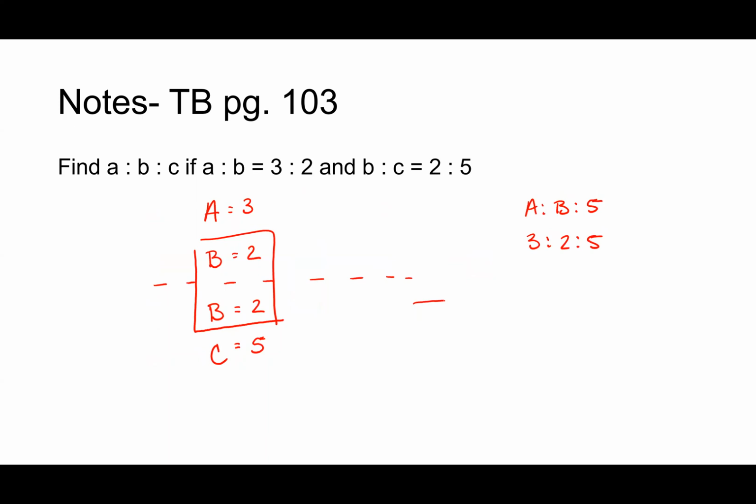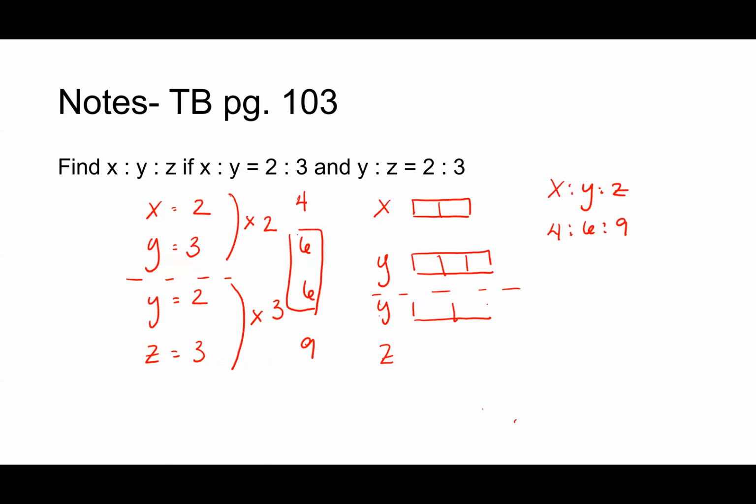Oh, come on, computer. Okay, here we go. And then how many units did z have in the original ratio, class? 3 units. Okay, notice how my bar models are all proportional to each other. We know that y is the same. It's just that the units are different in each ratio.